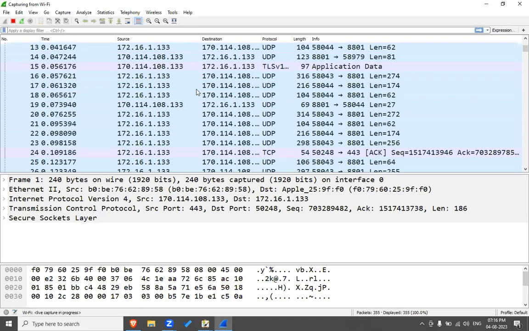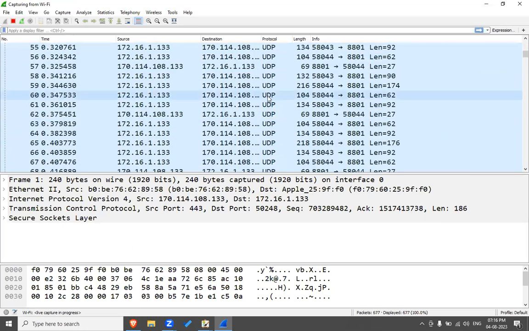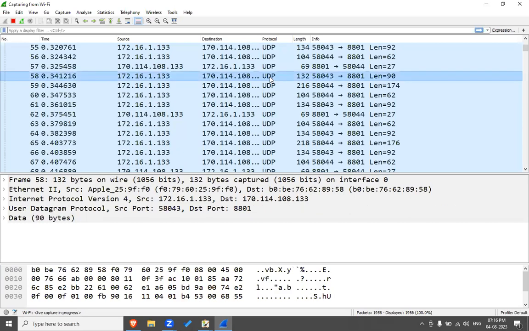Can you see, right now I'm in the Zoom meeting, right? And can you see, guys, most of the packets you see are what protocol? UDP. Because why? Because I'm in a Zoom meeting. Once I end the Zoom meeting, I won't see this many UDP packets going on. So what do these packets have? They have my screen sharing and my voice, right? Which is what you guys are getting. These are the packets.